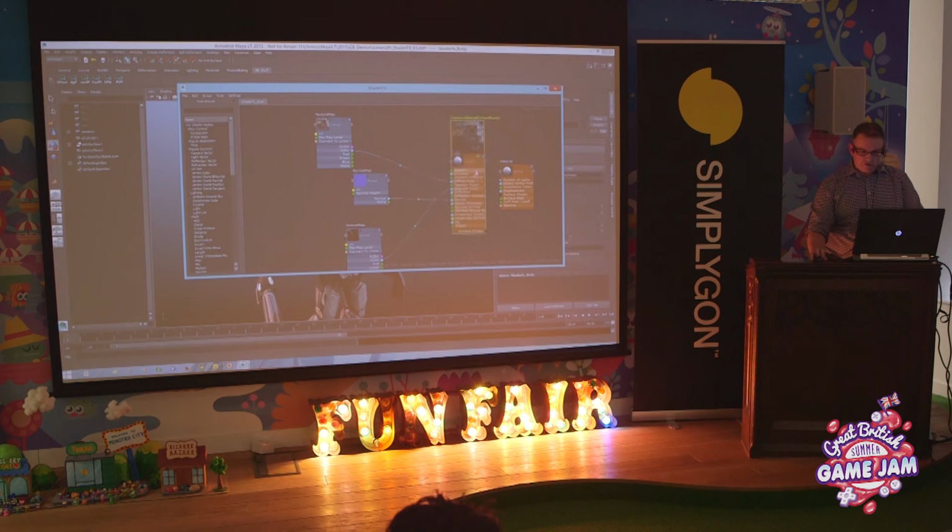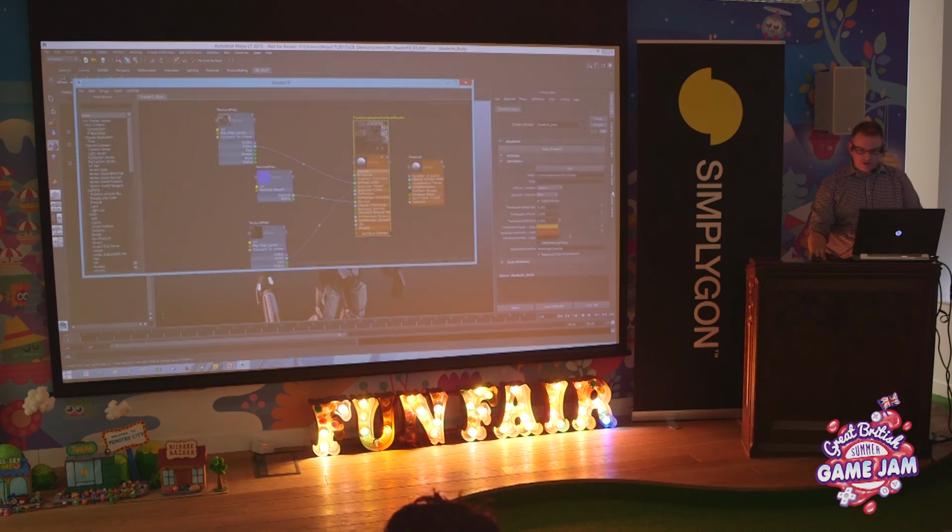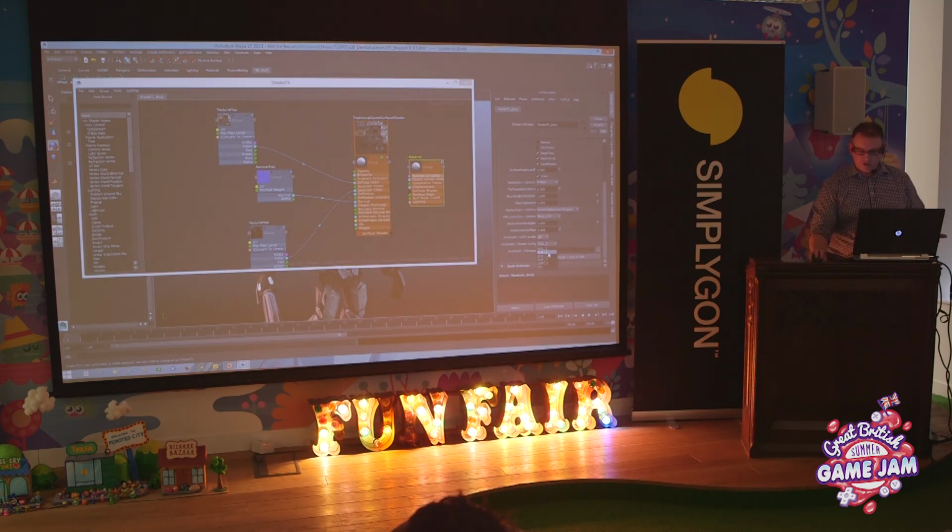But you can see here, this is my traditional game surface shader, and I can do a lambert or blended normal. What's really cool about this is that down the bottom here, I can actually compile the shader myself. I can save this shader out, so I can compile it as HLSL, OSL, or a CGFX shader if I wanted to, and I can save it to disk.